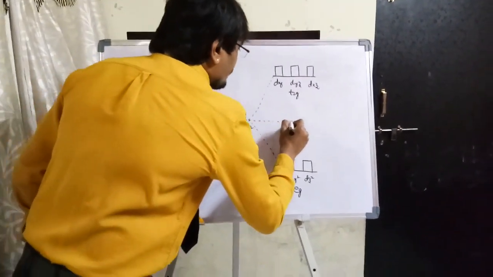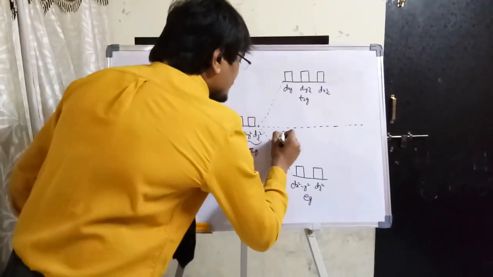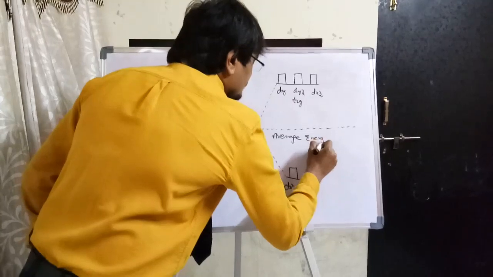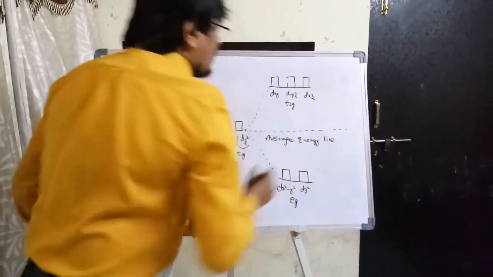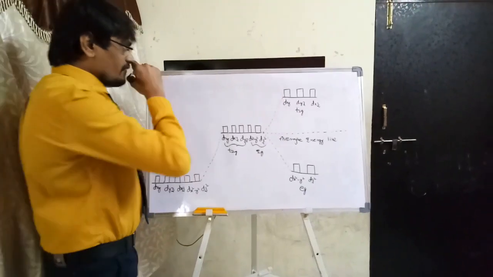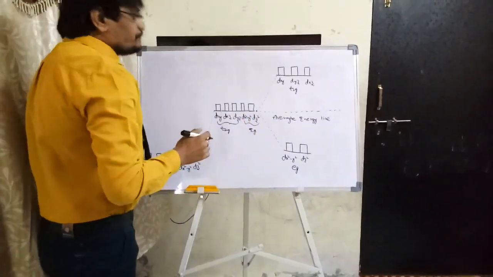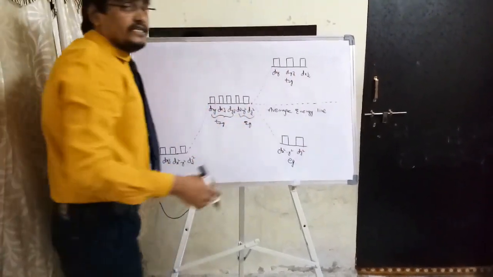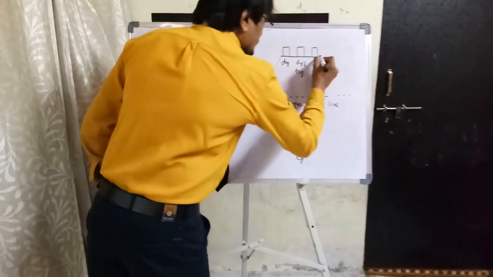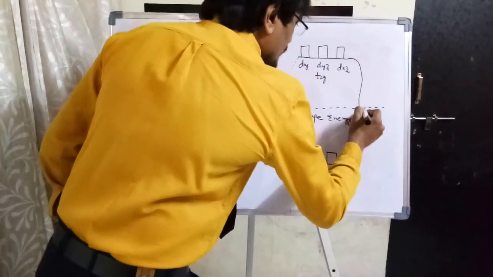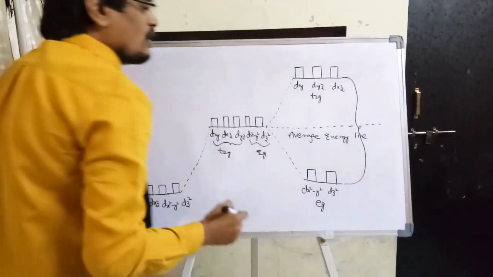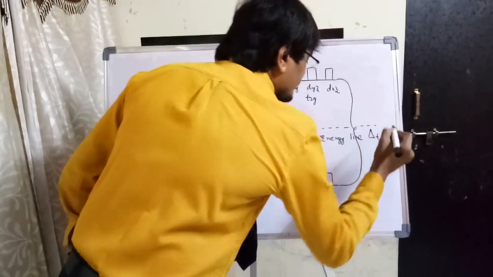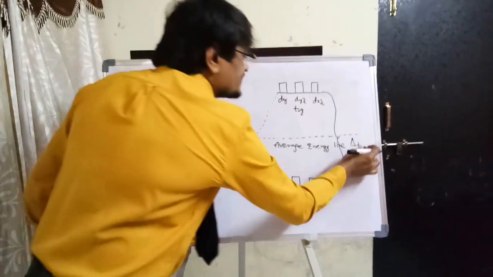And this is the average energy line, we can write this. Now let us see what is the energy between the T2g set of d orbitals and the Eg set of d orbitals. The energy gap between the T2g set of d orbitals and the Eg set of d orbitals is delta T. Delta T stands for tetrahedral complex.